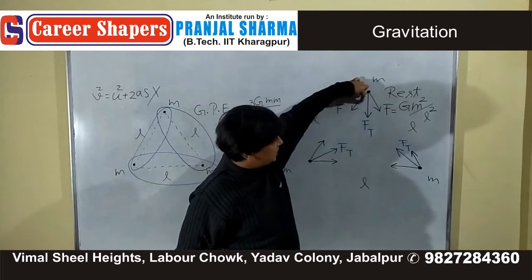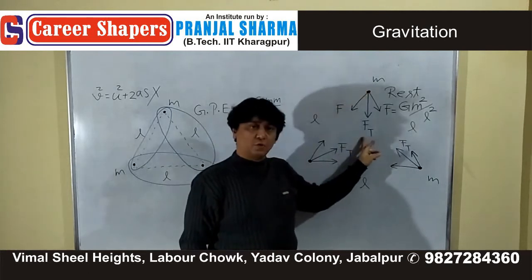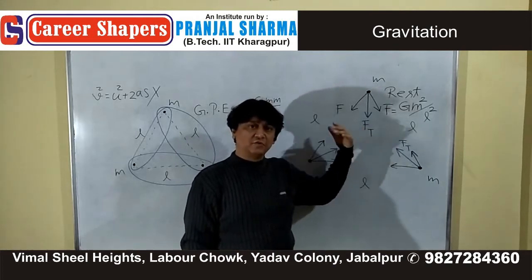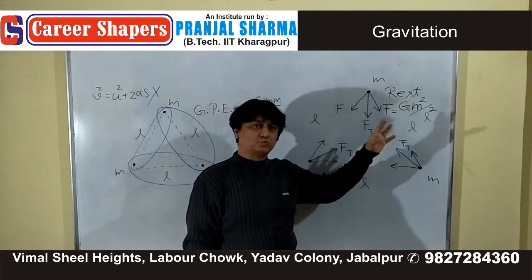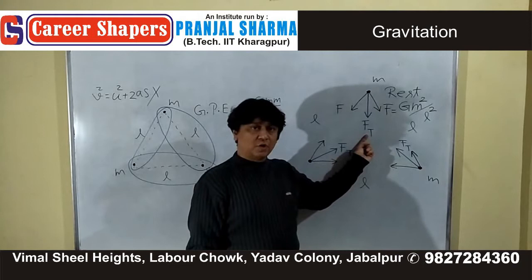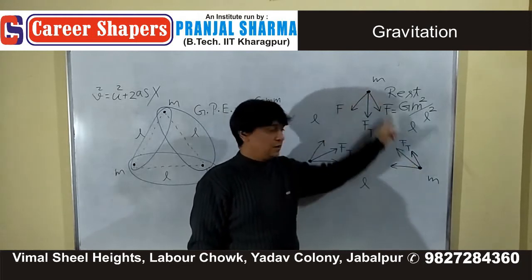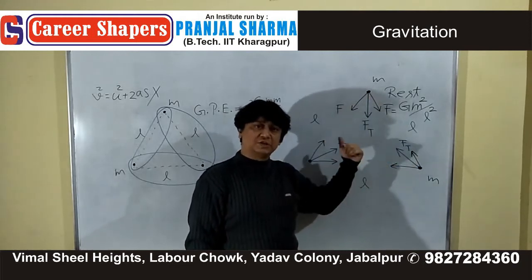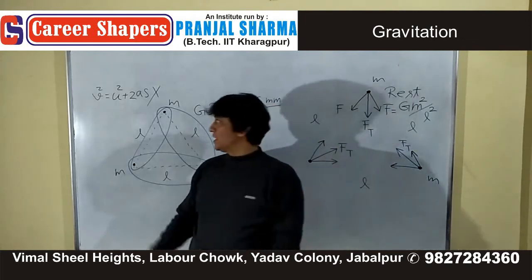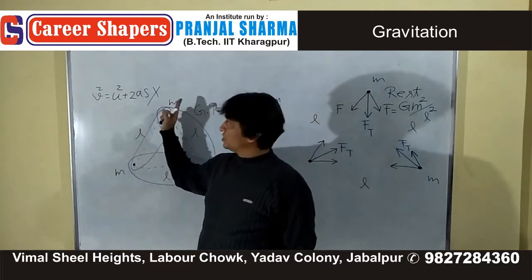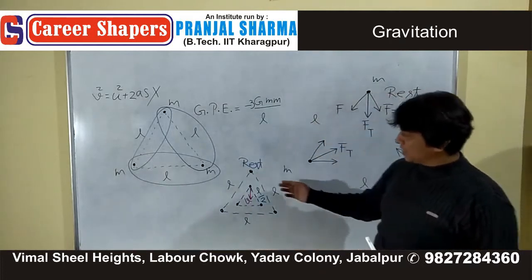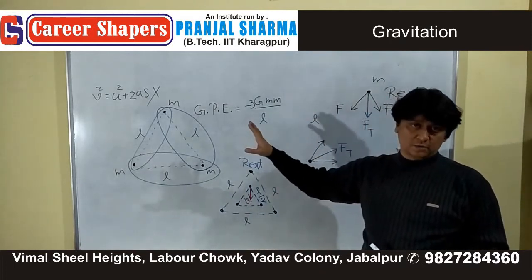This angle is 60, and therefore F total you can easily find by taking components or by using the resultant force formula of root a square plus b square plus 2ab cos theta. The point is that this F total is also a function of what? L. And this L is continuously changing. If L is changing, force is changing. If force is changing, then acceleration is changing. But this equation is used only if acceleration is what? Constant. And therefore, in this question, you cannot.